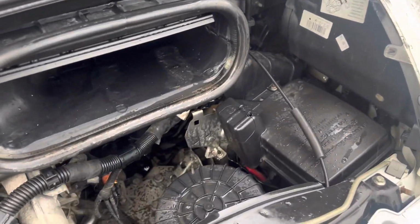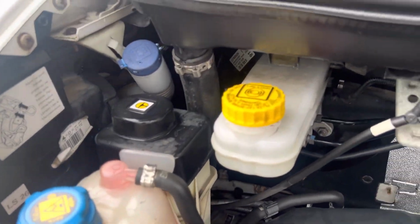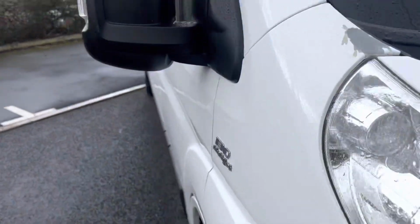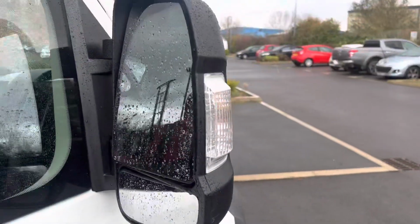So underneath the bonnet, nice and tidy. Antifreeze all good, brake fluids etc, that's all good. Having a look under the bonnet there, everything is as you would expect. Mirror unit with integrated indicator are all good.